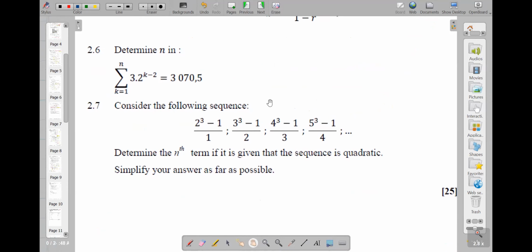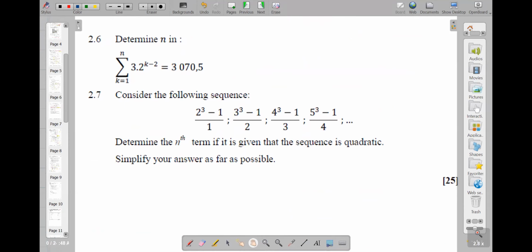How often do they ask proofs in the exams? Every second, every third year, not every year, for number patterns. Not every year, but they can ask. It's examinable. Yes, sir. Okay, then the last two questions, let's say for number patterns and for today, for this period.